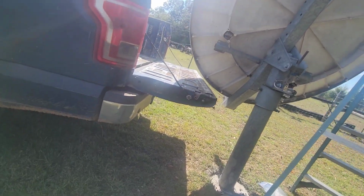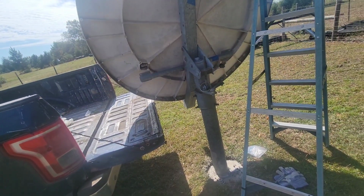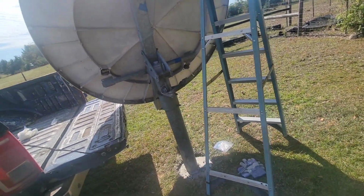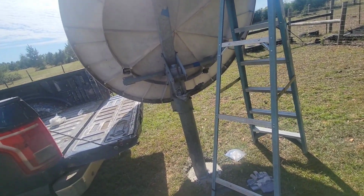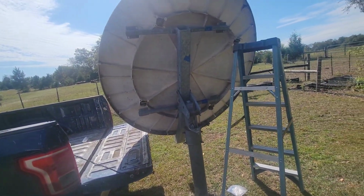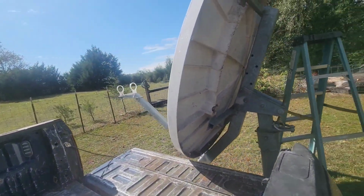See, that's not even on the truck. I can actually pull the truck up. So I can just kind of roll it over a little bit, and it'll line up and I put my 2 bolts in the top, and of course spin it around. It'll line up. Then I go ahead and get my truck out of the way, start putting my bolts in. There's 8 bolts, tighten that up, and that's it. And all I got to do is put my LNB on there, and we're good.